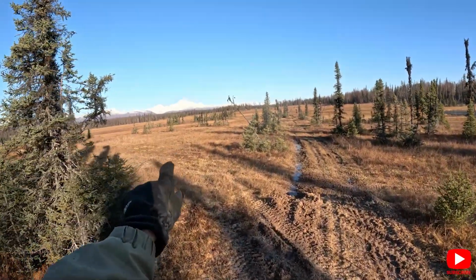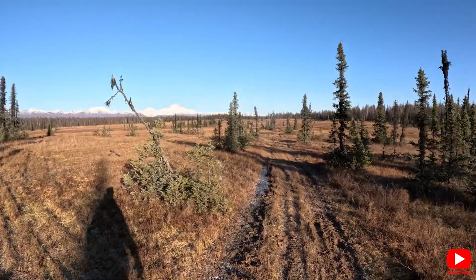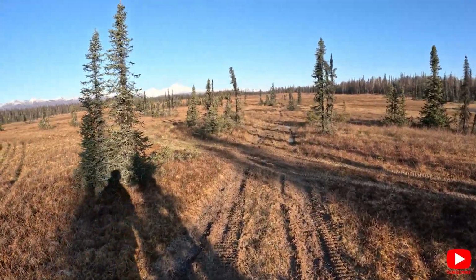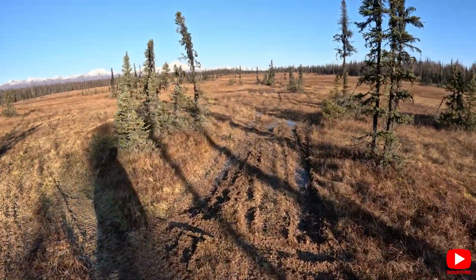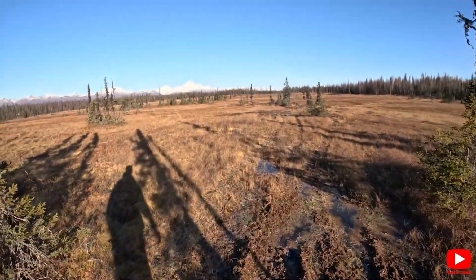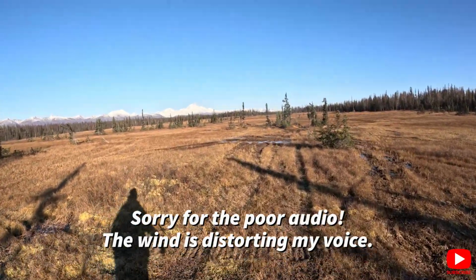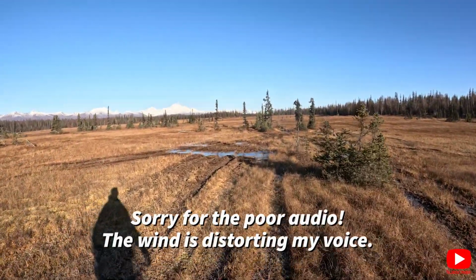Mount Denali, right over there. Tallest mountain in North America. Just a little bit of a cloud at the very peak of it. I forget the exact stat, but something like 70% of the tourists that come to Alaska never see Denali because it's clouded in. And look at it, it's just right there. And the cloud is getting blown off the peak, so we'll be able to see the peak maybe by the time we get to the cabin.